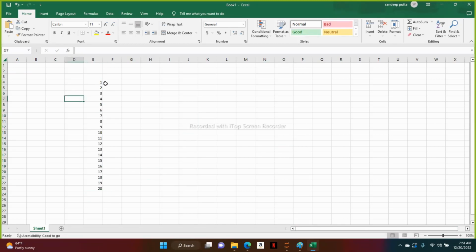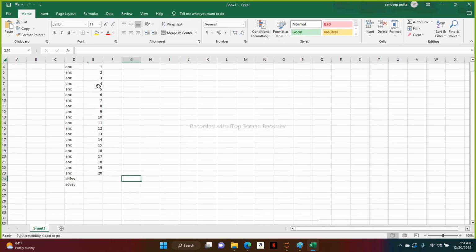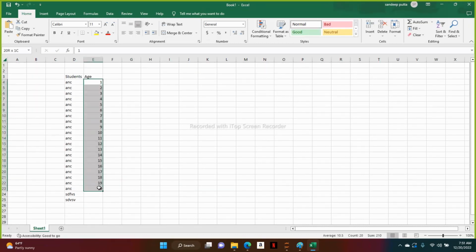Let's say this is my age, the age of my different students. Students called A, B, C, like that. Let's say we are having different names of persons. I'm just giving this as an example, and there are two persons whose ages I don't know, but I know the mean of this value is 10.5. So what I'll be doing here, I'll give a mean value here. I'll impute this. This is called imputation.